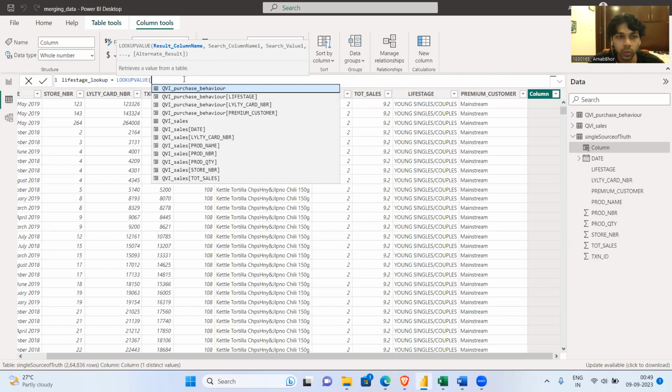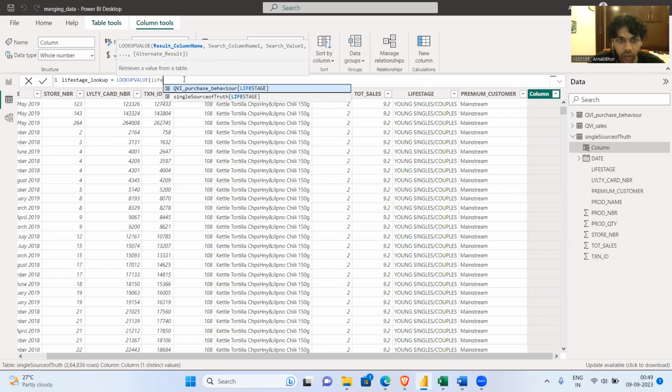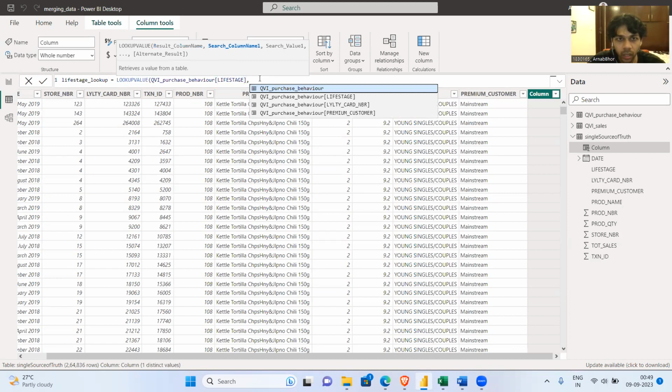So the result column is life stage from the purchase behavior table, comma, and then it will ask me for the search column name. Let me just explain a bit what these three things are. The result column name is the resultant column, like what values do I want filled in inside this table that I'm writing this formula for.